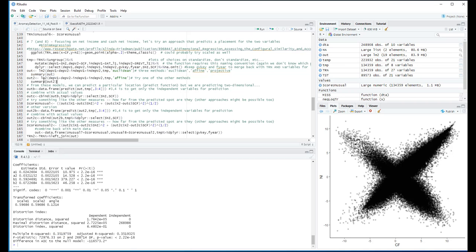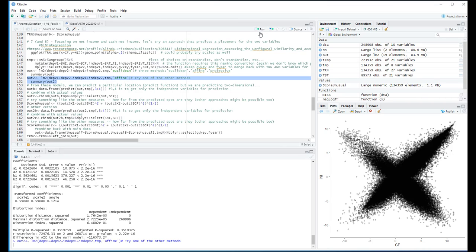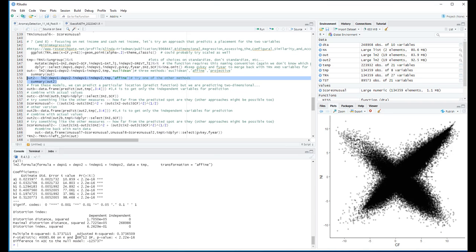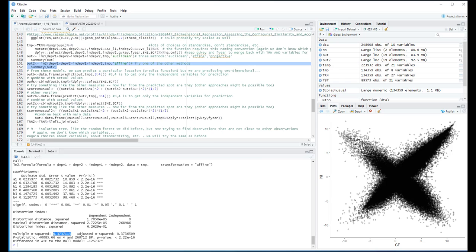So then let's try the other approach, the affine model or distance measure. And here it gets 37%. So it explains a little bit more of where these points on the plots are. So we'll try both. Okay, so then how do I use this to predict with?